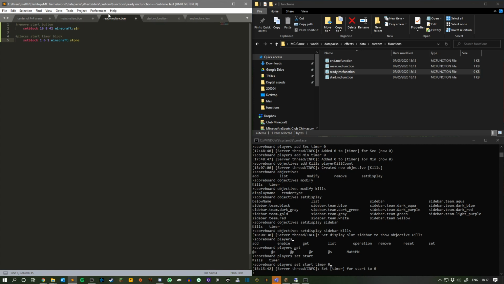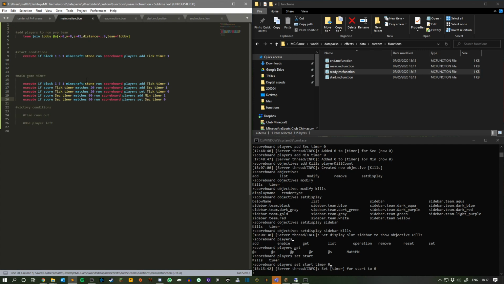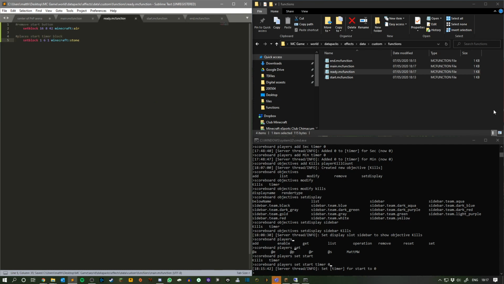And then in our main function file, I'm going to change this to 6, so it's the block above, or the space above this one. So save. So when they click the button, it's going to change the button to air, so they can't press it again, and it's going to put a stone block in that location.